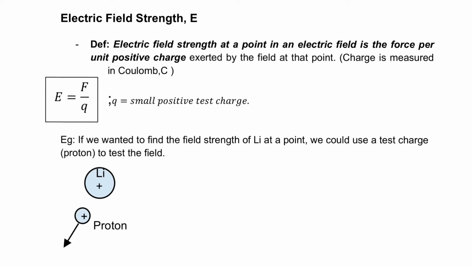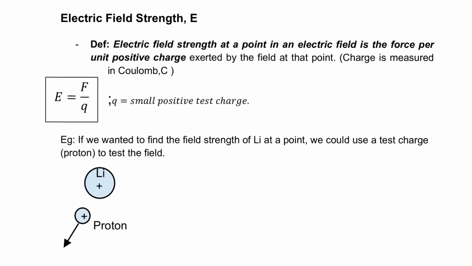So I explained to you how we get this formula. Now what it means is, to find how strong a field is, for example, let's say you have a lithium ion. Usually a nucleus of lithium will be positively charged because it's just the nucleus, there's no electron. So let's say it's positively charged. Do you agree there will be field lines all radially outwards? Correct. So we want to find how strong the electric field is at a point. At a point in the field, we want to see how strong the field is.